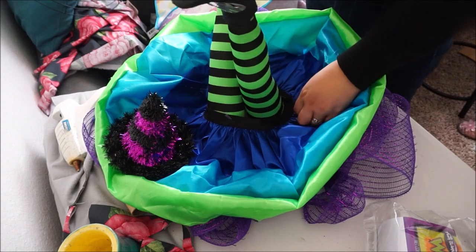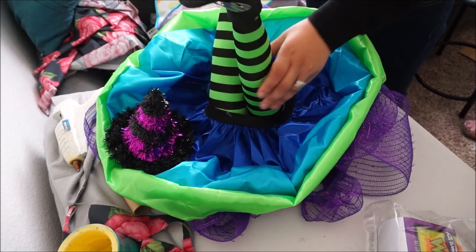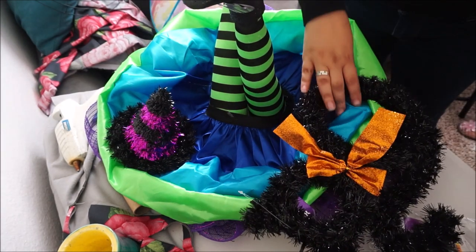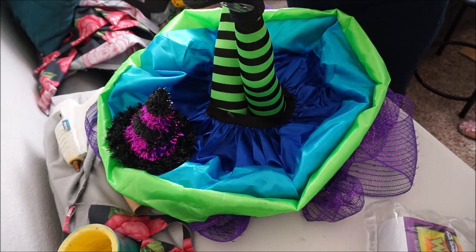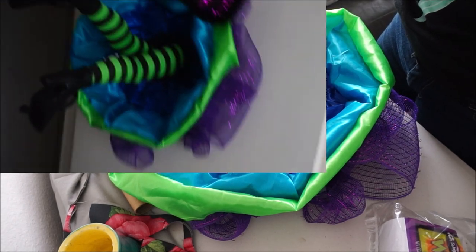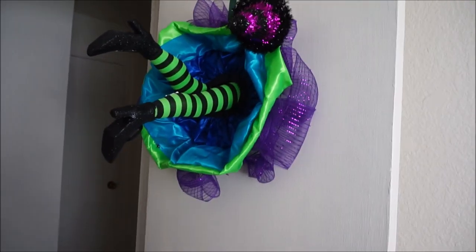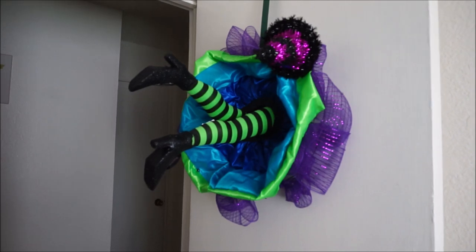You can put a little sign. You can pretty much decorate it with anything you like. You can add a little cat, but I think now the little cat would be a little bit too much. But other than that, that is all you can do for the crashed witch wreath. And that is the final look of the crashed on the wall, crashed on your door witch wreath.